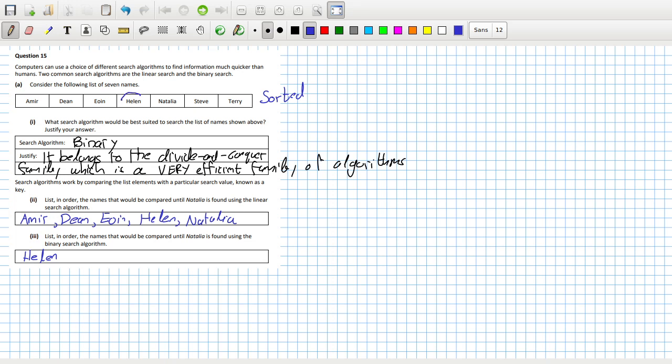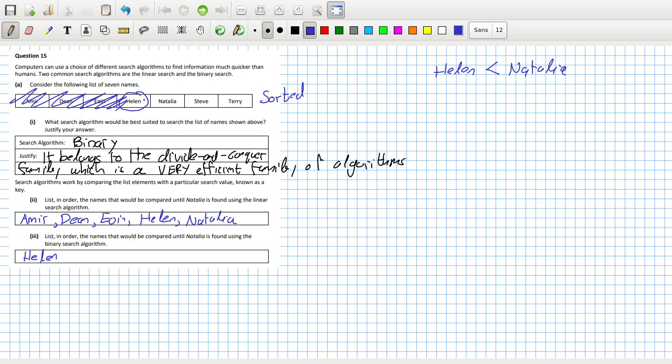So we start by checking Helen. And in Python, alphabetically, you can check that Helen is less than Natalia. So that means we don't bother checking the left. We start checking in the right subarray.